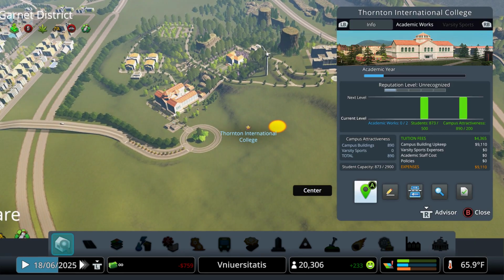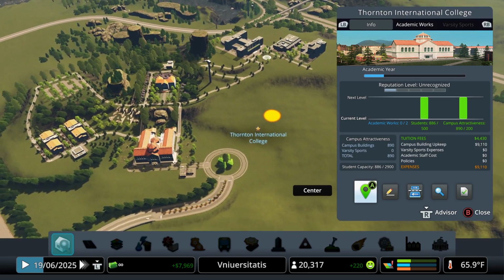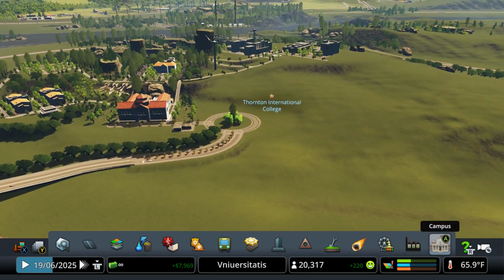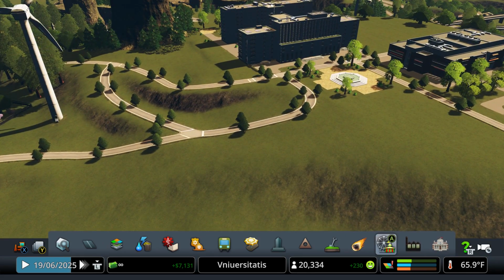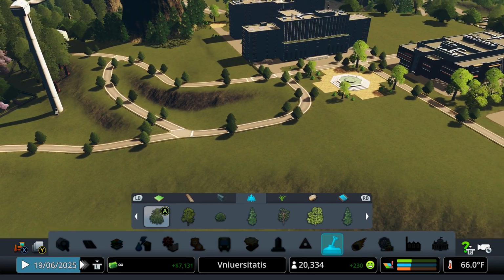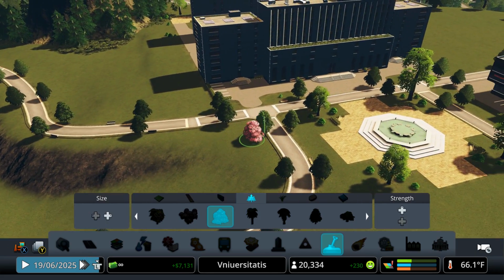Here, so we're well over the minimum 500 of students that we need. Campus attractiveness is now at 890, and our capacity for students currently is 2,900. And we have 886 of those spots filled. So we have the two main buildings done. We can do a little bit of the core right over here.